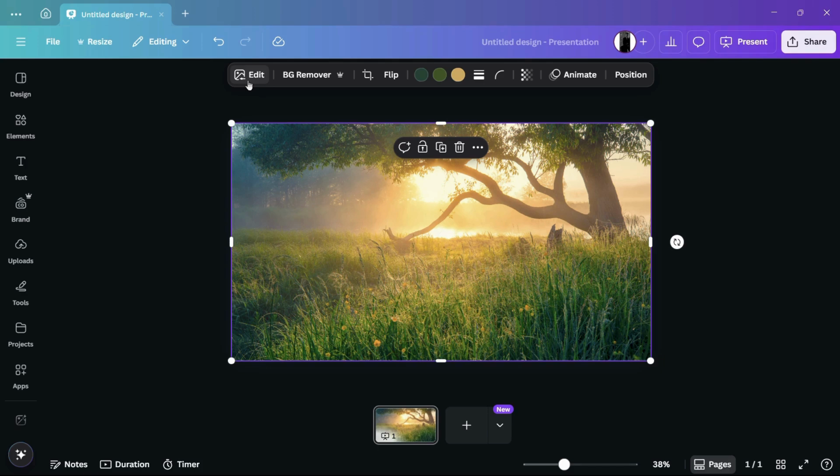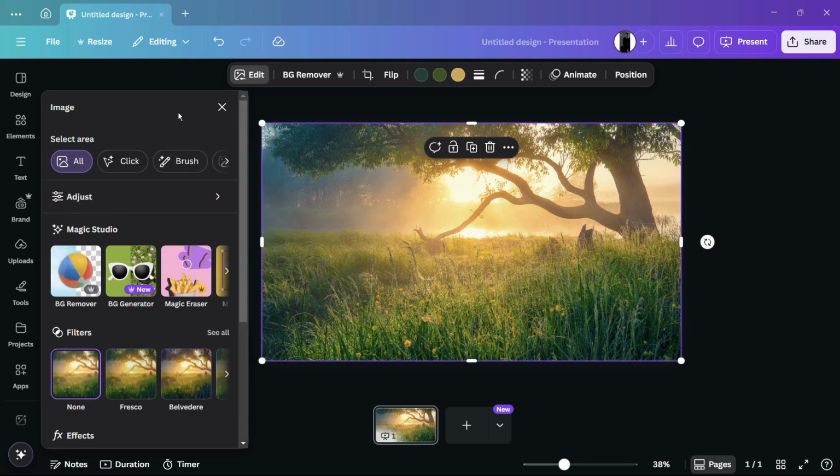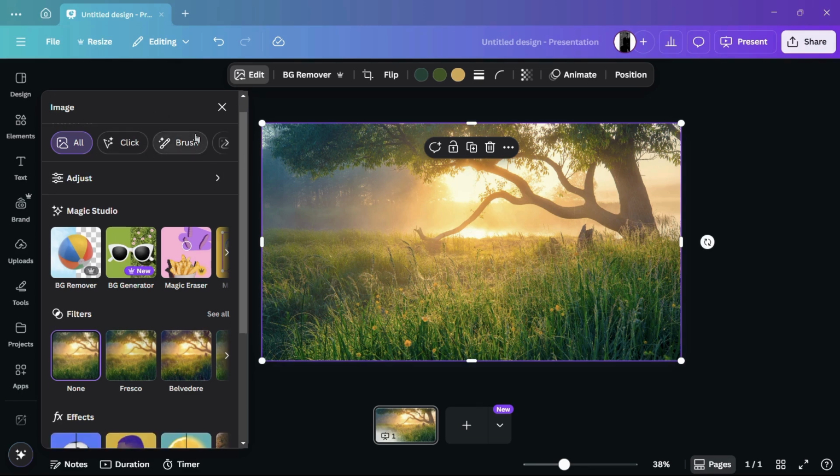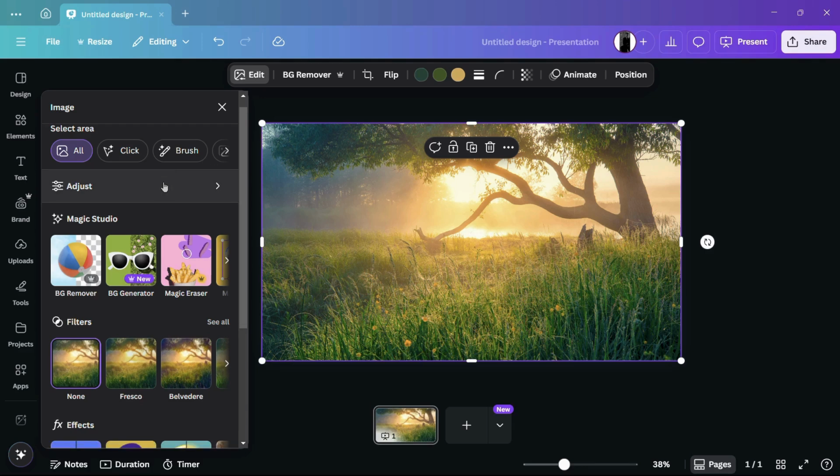So simply click onto this edit button, and it will open a new tab which is called the image editor. And do make sure that some of the filters or features that might be available for me is due to my Canva Pro or Canva Premium membership. In case you want to access the features, you can get your Canva Pro membership.